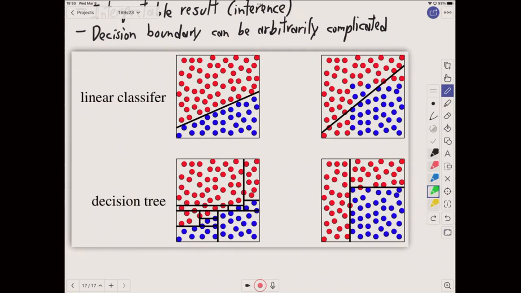Absolutely. So the question is, is it possible to combine the two? And in fact, you don't have to use an axis-aligned decision boundary within each node of the tree. At every node of the tree, you could actually run some other classification algorithm, like an SVM or even a neural network, and use that to subdivide the cell. But when you do that, you lose one very big advantage, which is speed. One reason why decision trees are very fast is that there's only one feature at each node. If you have to look at all the features at every node of the tree to decide which way you're going to branch, you're slowing yourself down a lot.